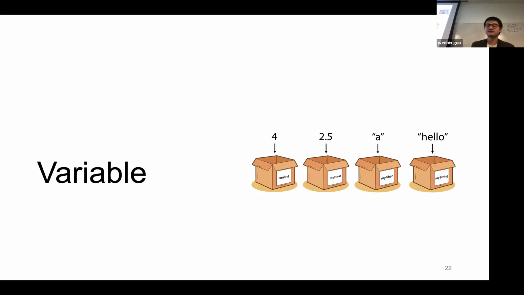So here, I think it's a pretty good cartoon: variables can be considered as a box, and each box has a name, and it also can contain a value. Basically, the values actually have different types. Some of them are integer, numeric, or in Python we call it a float, some of them are chars, characters, and some of them are strings. So basically, there are different types of variables. Each of them should be treated with a name and with a value.